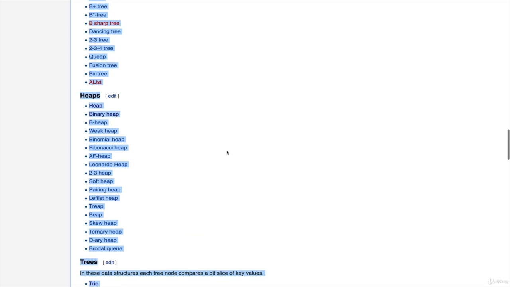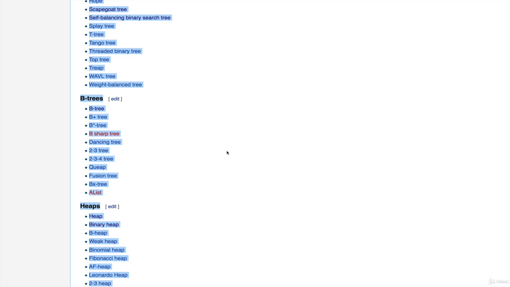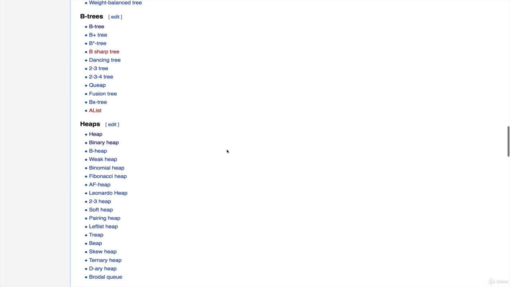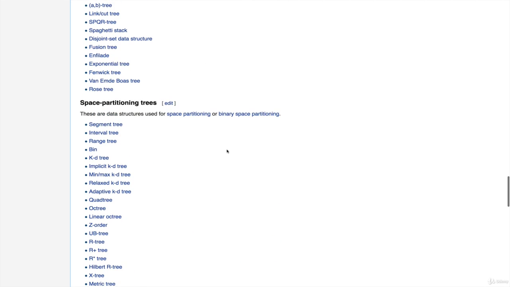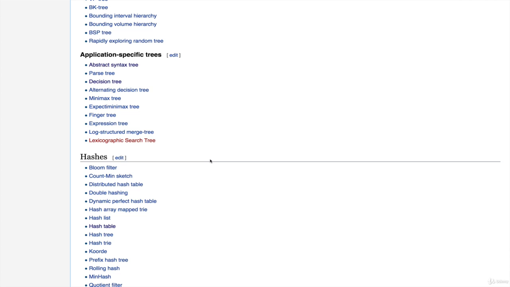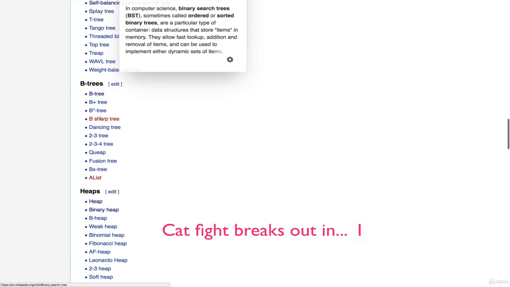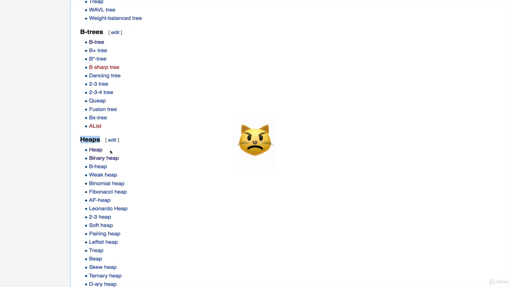And often, some of them will be much faster at searching or insertion of a particular thing, or they excel at storing data in a particular format, or data that contains a lot of duplicates, or data that's all unique. I haven't heard of like 95% of these. There's some very niche trees here. And you can see also there are different categories of trees, like heaps.